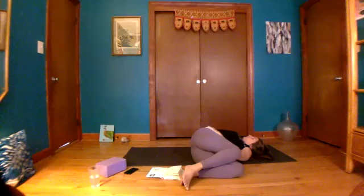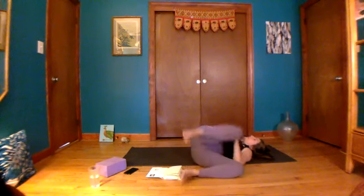Get your spine right, shoulder blades down the back, and the knees drop to the left. You can use your left hand on top of the knee or the shin or at the hip. Your gaze could be up or to the right. More deep breaths. Feel that breath move into the belly, sides of the belly. Back through the center, please.